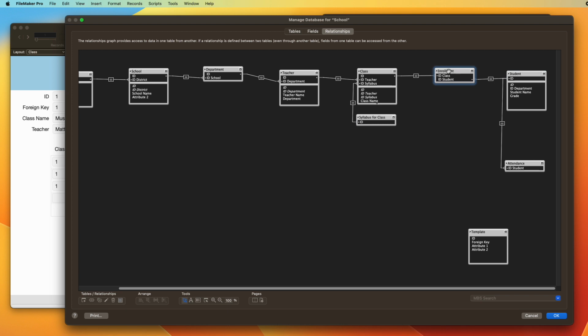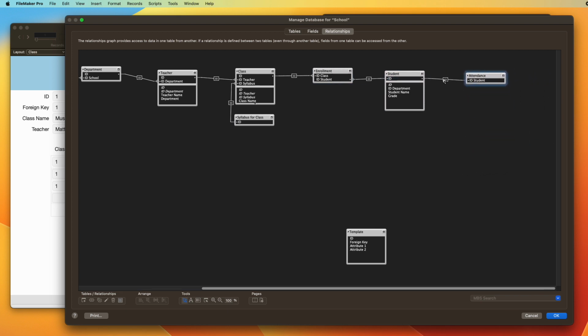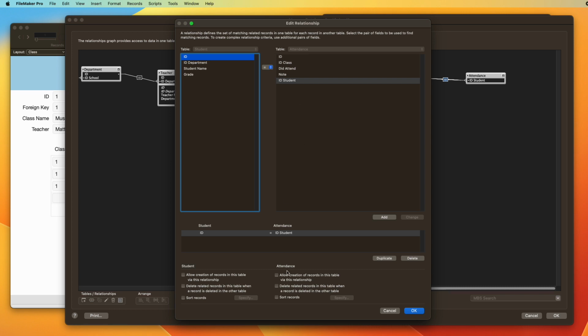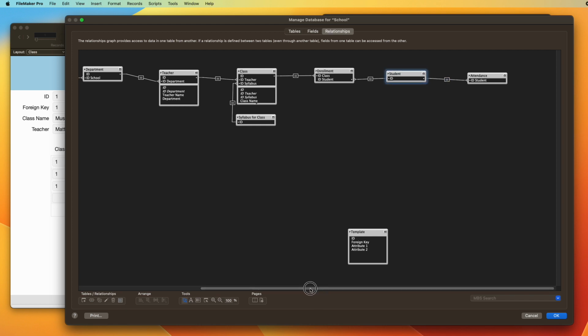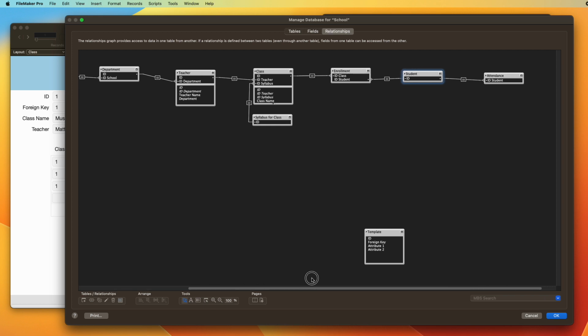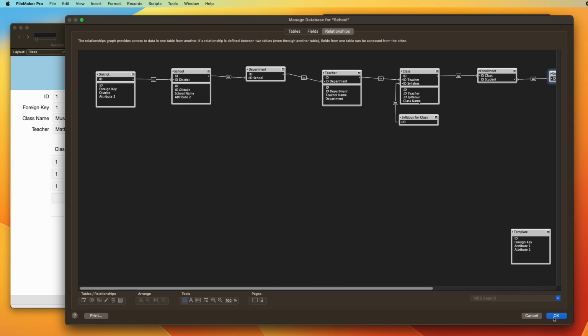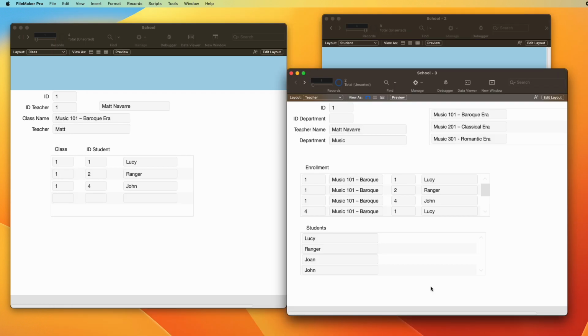Okay, so enrollment has a student, and for a given student, there's attendance, and so a given student can have attendance. So we're going to step back and take a look at this all the way from the top and see how this plays out. So we started really simple, right? And now we've got quite a chain, and there's much more to go, right? You could have assignments, tests, test scores. You can get very down to the nitty-gritty of things in a data model. Okay, so let's start at the top.